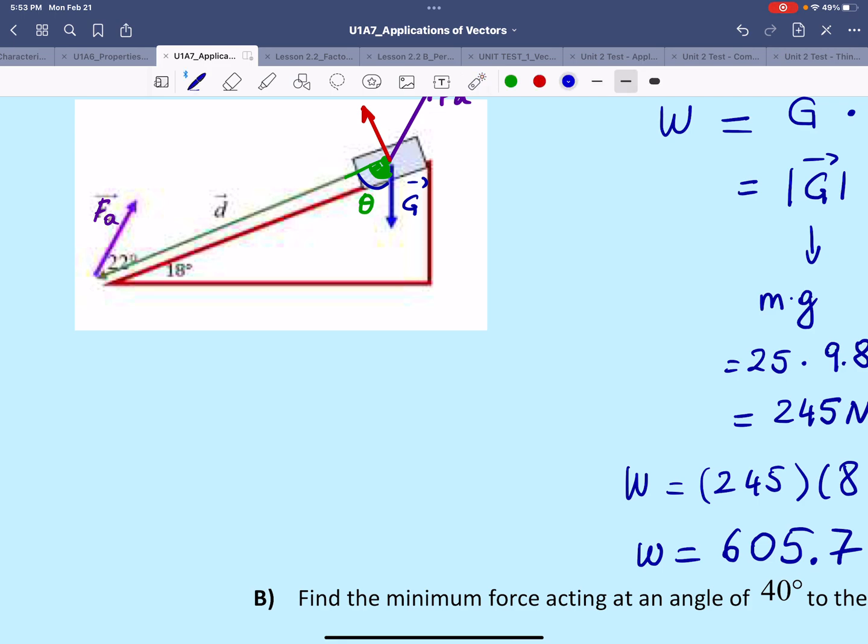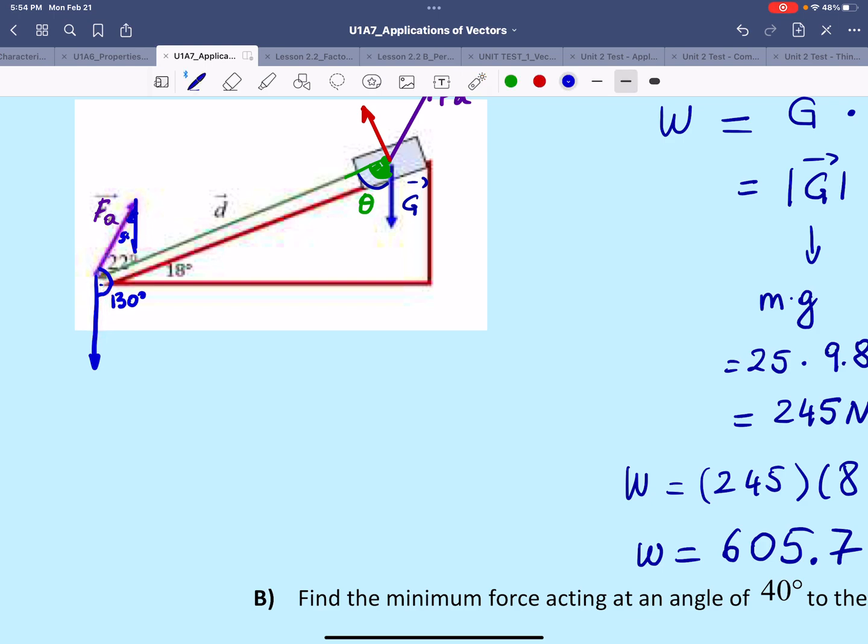So if I had the force FA right here and drew the gravity with tail at the head of vector A, then I will have to think of what angle they're going to make together. So here we go. We're going to have gravity going down here. So that would make this angle, this is 40, so this is 90, so this would be 130 degrees. So if this angle is 130 degrees, and I decided to bring gravity now at the head of FA, then remember that we have a C pattern, right? So if this is 130, then this must be the supplementary angle, so 50 degrees.